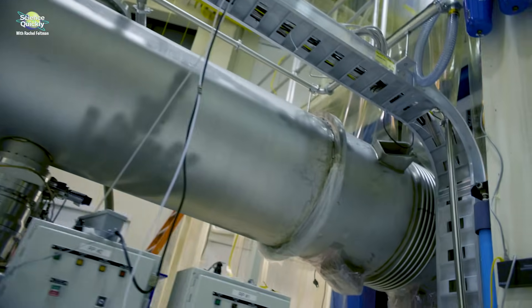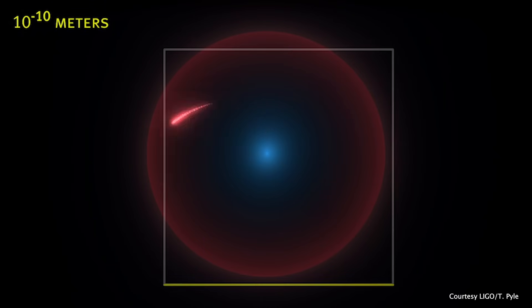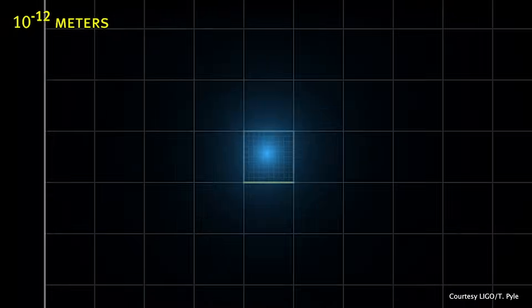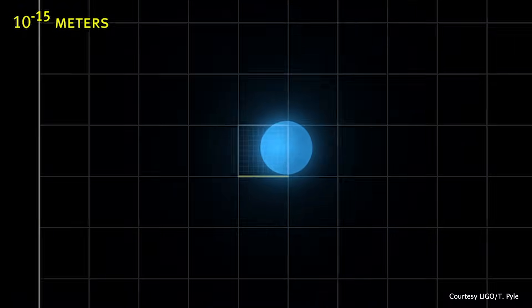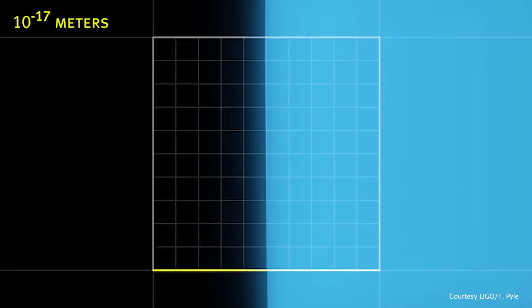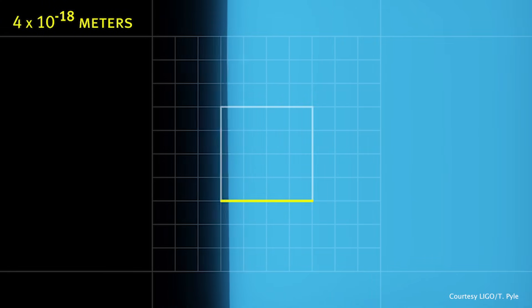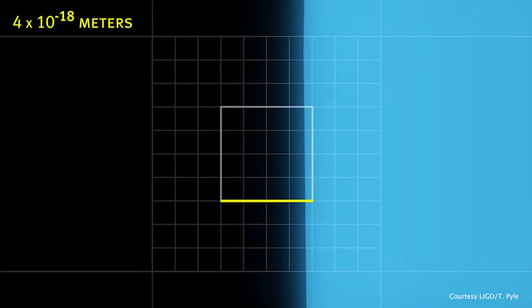Can you give us a sense of how sensitive these instruments need to be to avoid picking up noise and actually find gravitational wave ripples in spacetime? The answer is mind-blowingly sensitive. The LIGO detectors should be able to measure a motion of the mirrors that are four kilometers away from the central building on a scale of about a thousandth the size of a proton. So this is 10 to the minus 18 meters — beyond microscopic, a subatomic level of measurement. The only way we get away with that is we're measuring a large surface of the mirror and averaging over many, many atoms, and that's how we can measure the average position to a level much smaller than an atomic size.